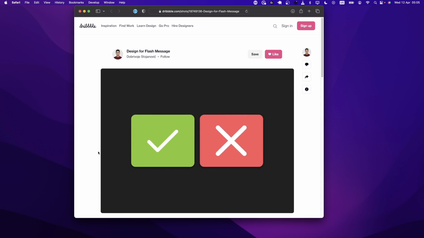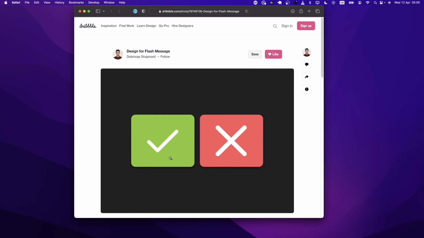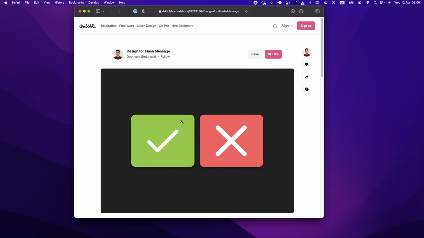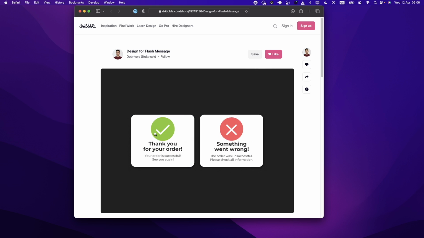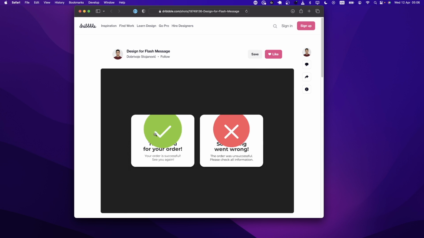So one of the things that you can see in here is that we have, let's say, a container with rounded corners. We have a title and a subtitle, so those parts are very easy. We just need to make sure that this container has rounded corners. And then I can see a circle that fills this container and bounces out, or it doesn't actually bounce, it scales out and then goes to its normal size.